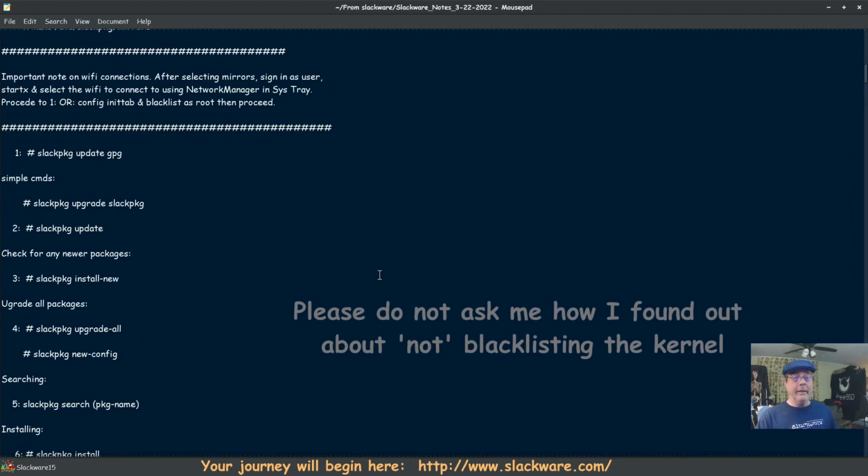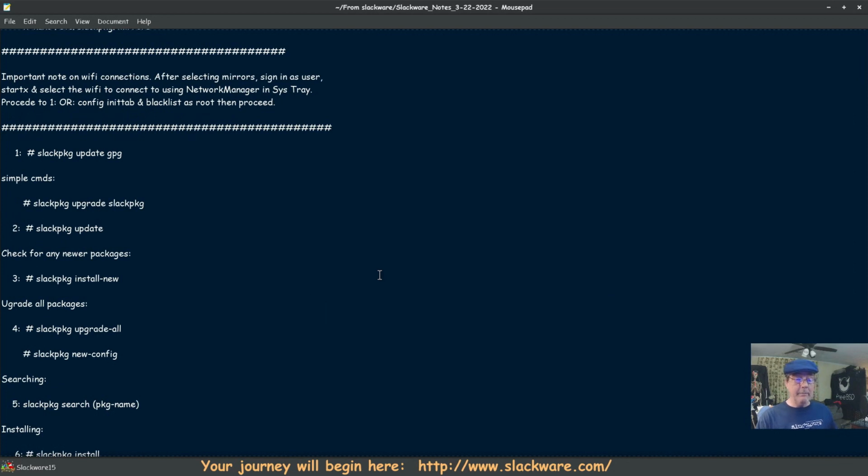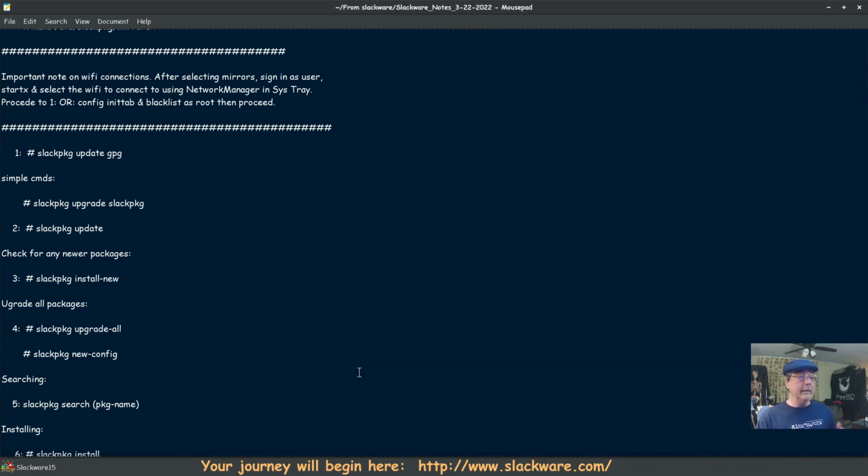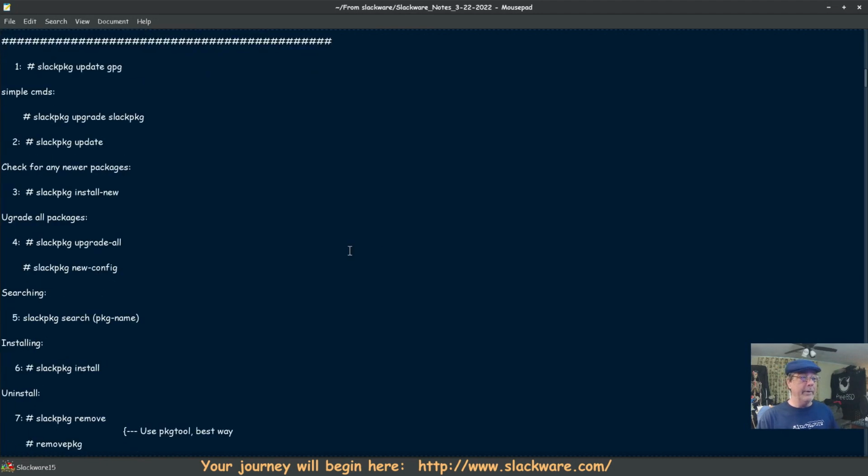And one thing I didn't touch on, if you're installing Slackware on a laptop with just Wi-Fi, for me it was easier to add a user, create that account, and then from that account start X, and then use the network manager to select the connection that I wanted to connect to. Once I did that, then I was able to go to update the GPG. I'd already done the mirrors during install, what have you.